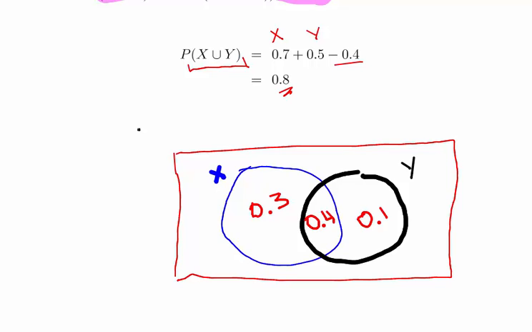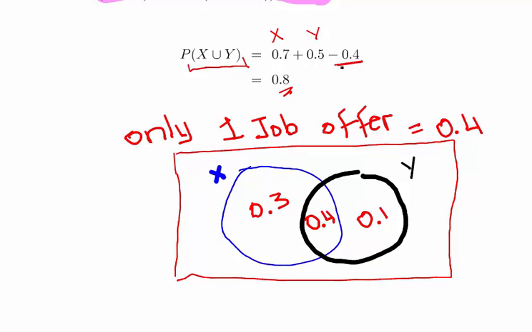So essentially the probability of only one job offer is 0.4, strictly one. It's a different 0.4 from this, it is this area here plus this area here, just visualizing it using a Venn diagram. Venn diagrams are great for helping you with this stuff, so we'll leave it there.